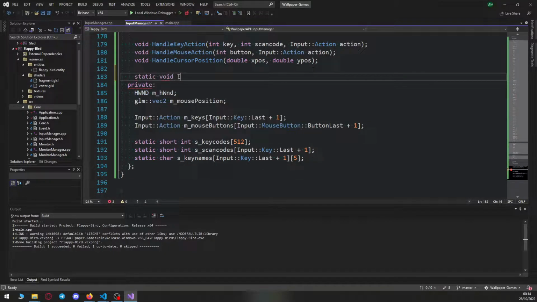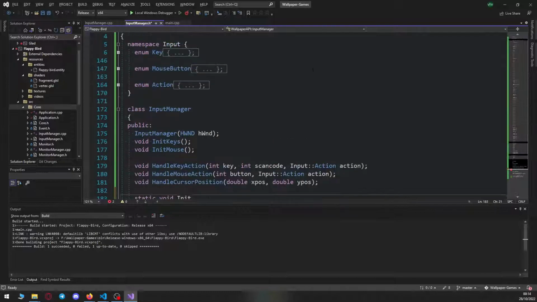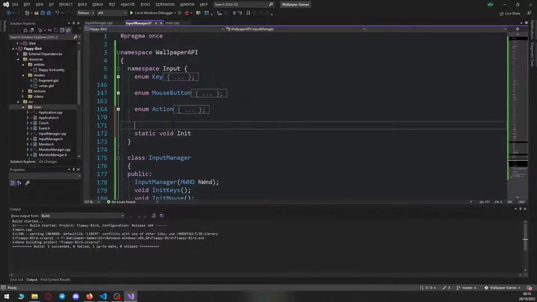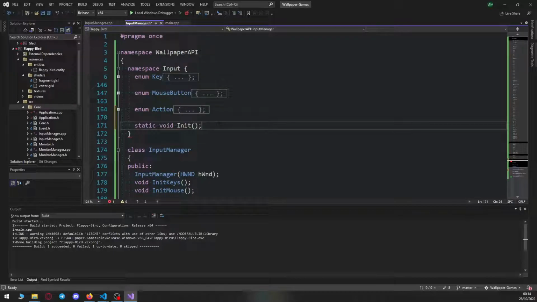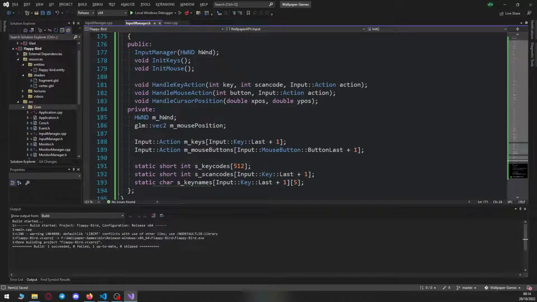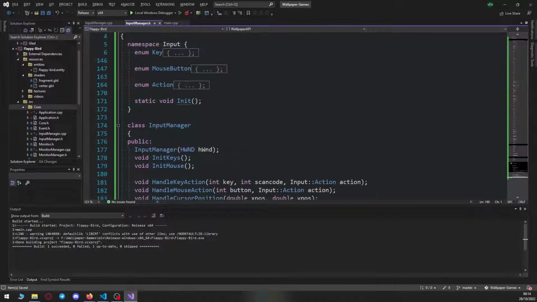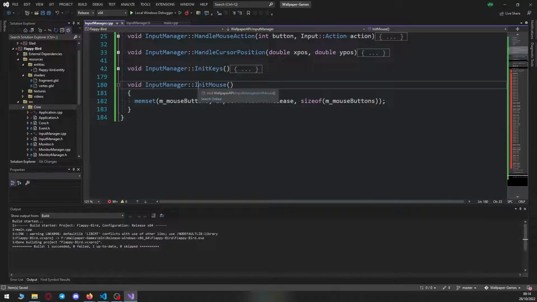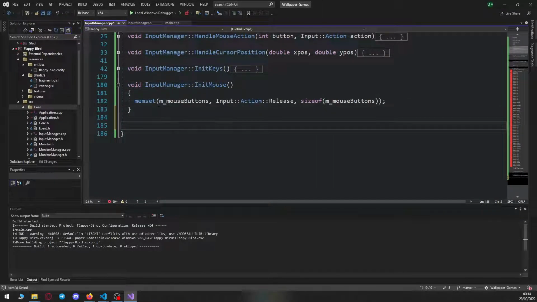Static void init input. Let's go. Init. Of course. So it's gonna be a void input init.